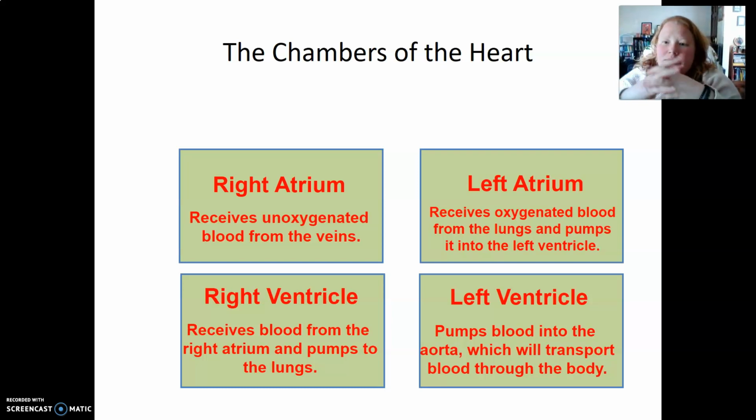lungs. So it goes into your pulmonary arteries, and those pulmonary arteries carry that deoxygenated blood into your lungs. At your lungs, your blood does oxygen exchange or gas exchange, and you have CO2 being dropped off and oxygen being picked up. And then through your pulmonary veins, which go back to the heart, it re-enters at your left atrium, which receives this oxygenated blood from the lungs and pumps it into the left ventricle.